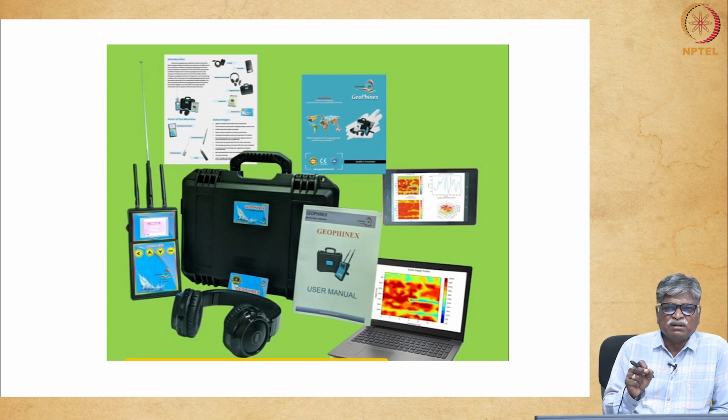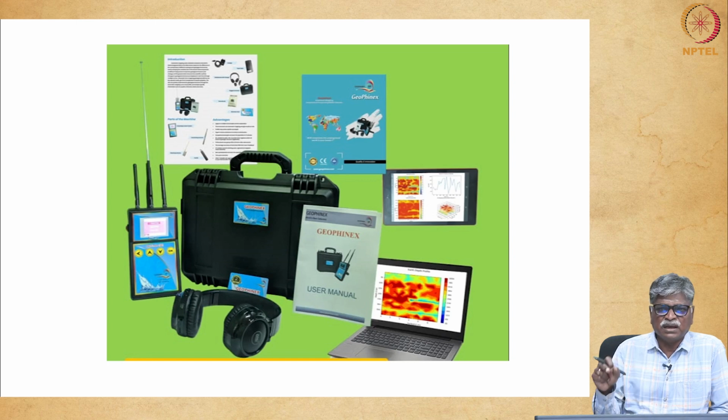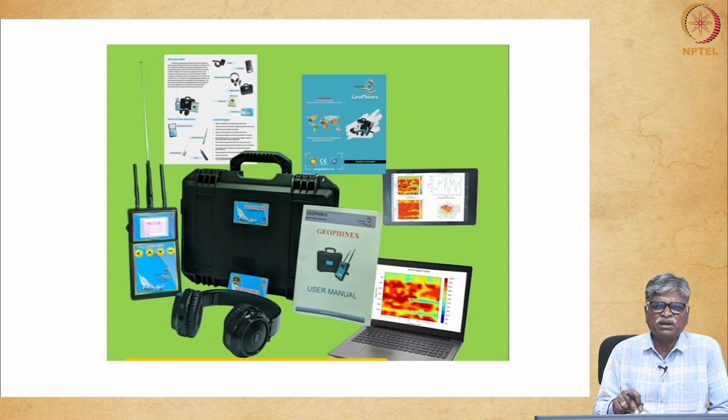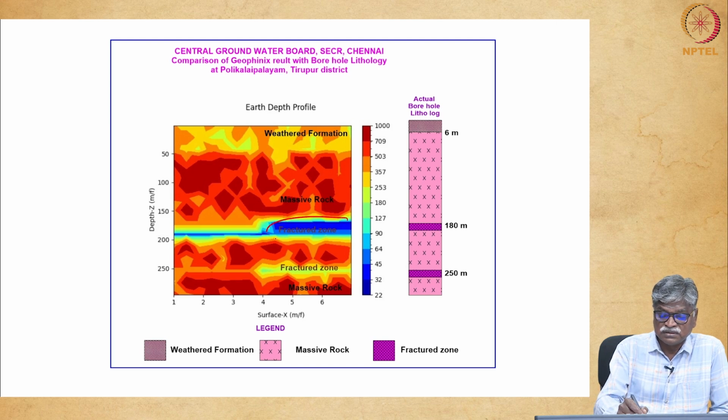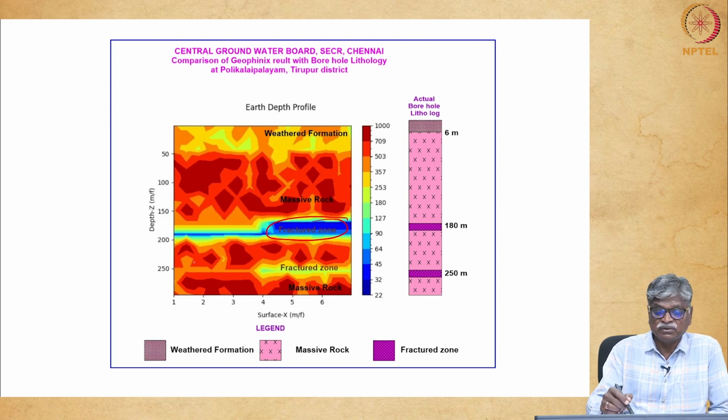In the jet tech, it will not give interpretation and all. Wherever they are rotating, there we have to do another geophysical survey or use a peak WD meter, then we find out the depth of the fractures. Whereas this instrument itself will give the depth of the fracture. You see, this is geophonics long range, it will show where the fracture is.